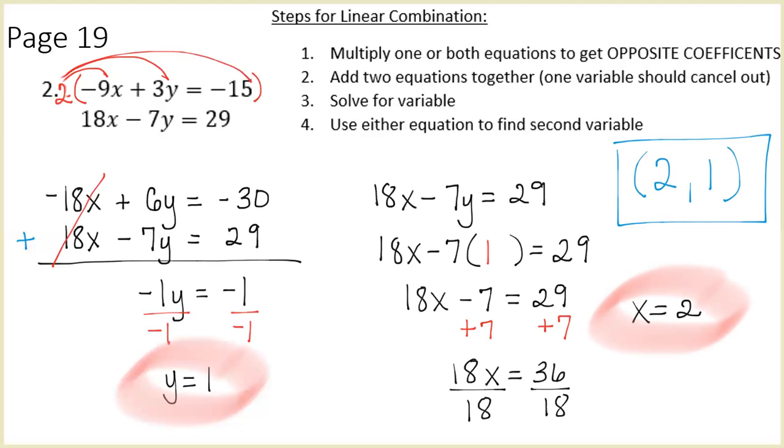So we have one more example to cover today. Because for our first example, we didn't have to multiply. And for this one, we had to multiply one equation before we can add. But again, the key is opposite coefficients. You have to have opposites for this method. You have to have opposite coefficients.